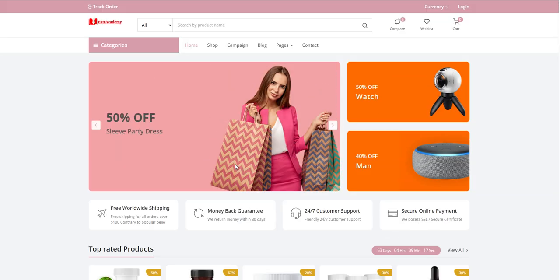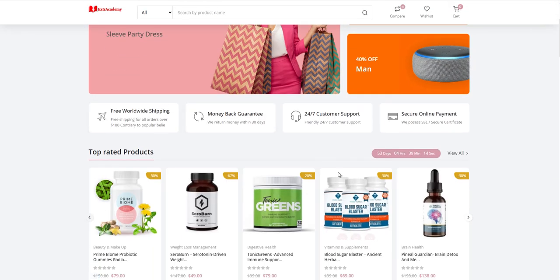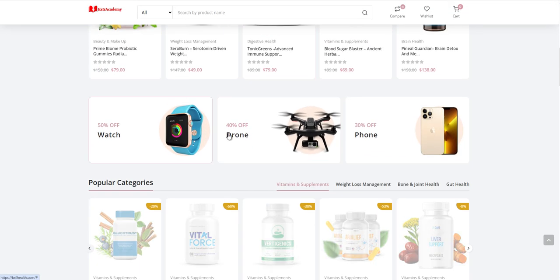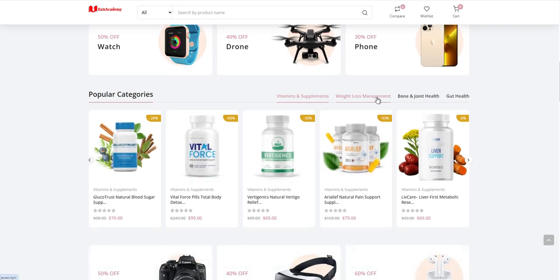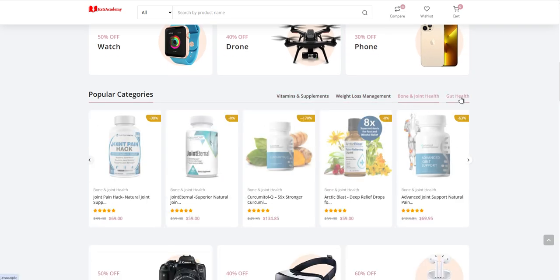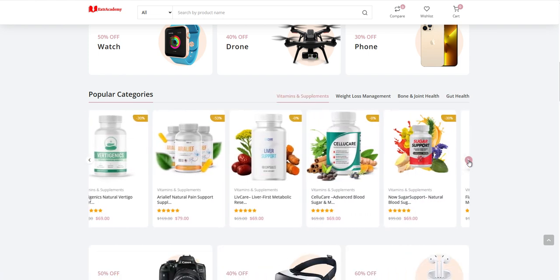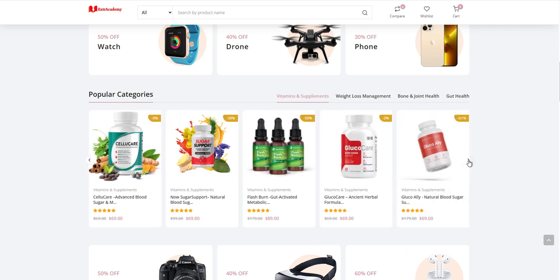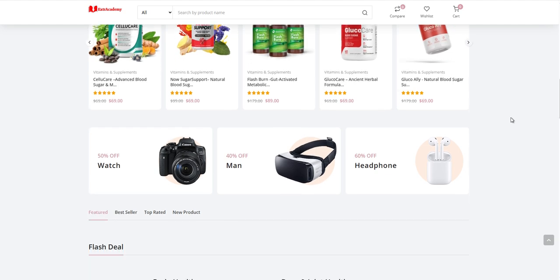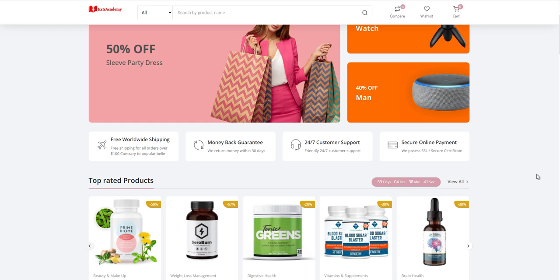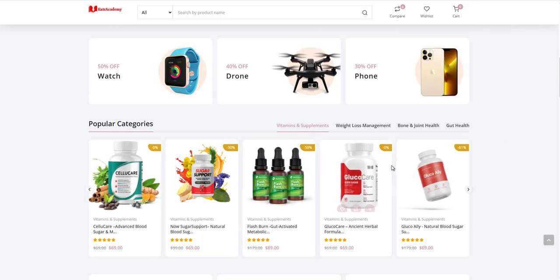You see? After the hero section, there's that, and then we've got top rated products. And then you've got the banner there, and then you've got popular categories that you can actually scroll through, take a look at this and that. All right. And then someone can actually scroll to the left. I would say this affiliate did a great job. I like the way the images are coming out, the size and stuff like that. This is beautiful. This is money. I love the way that has been done. All right. So now that we've taken care of that, we've added there and we've added here.